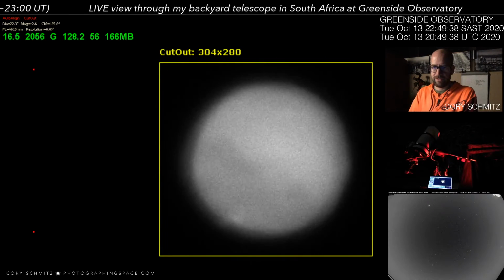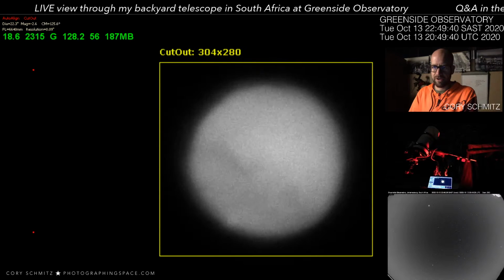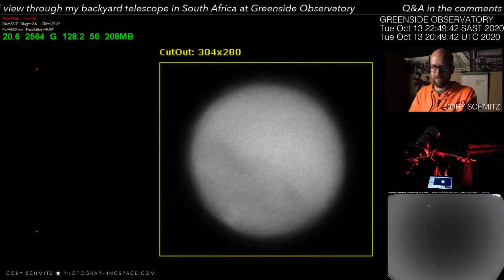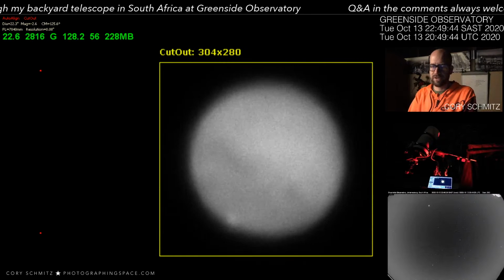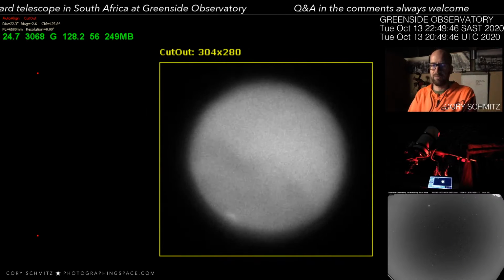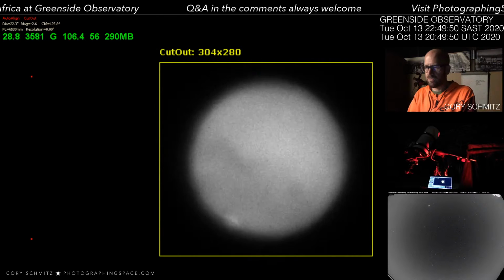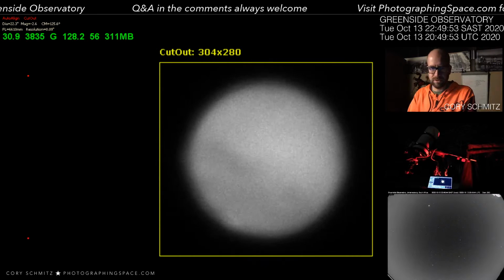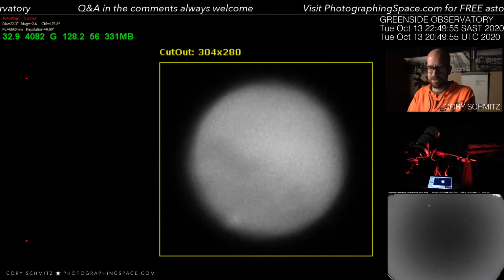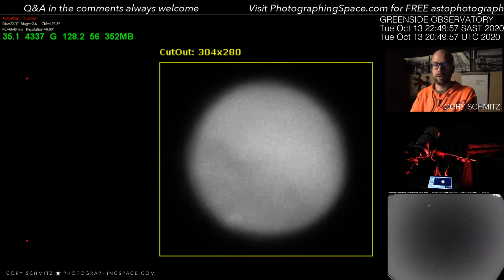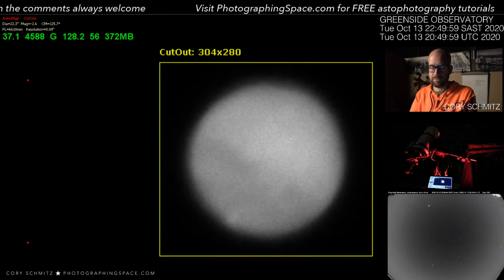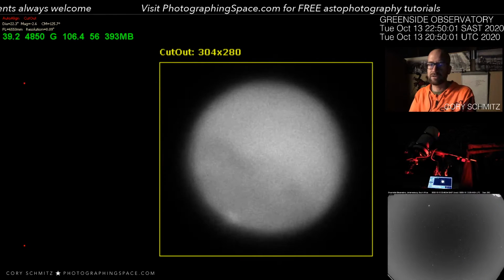Yes, the white spot. Sriyahara says the white spot is the snow cap, right? Yes, that is the South Pole ice cap of Mars. So yeah, blue is usually, you're going to see clouds are a little bit brighter in the blue, and ice and things like that.